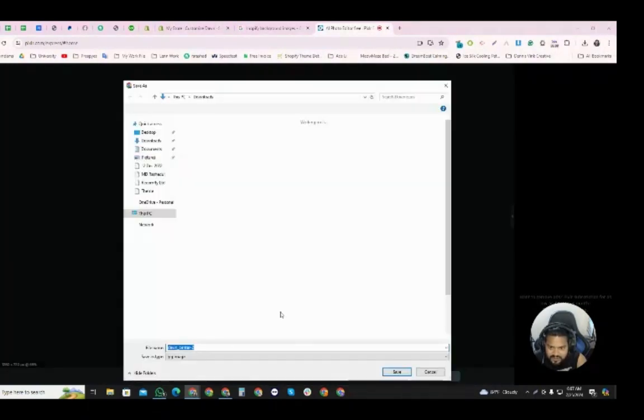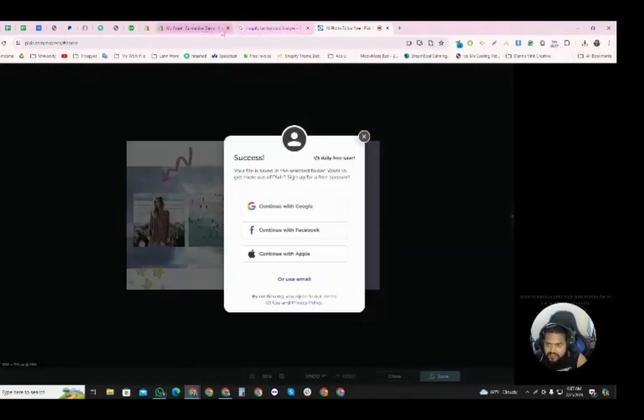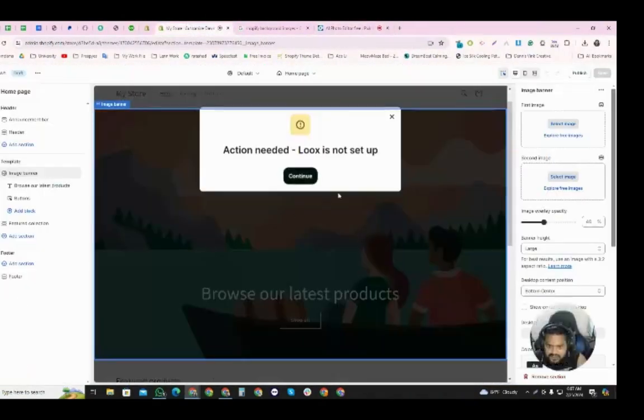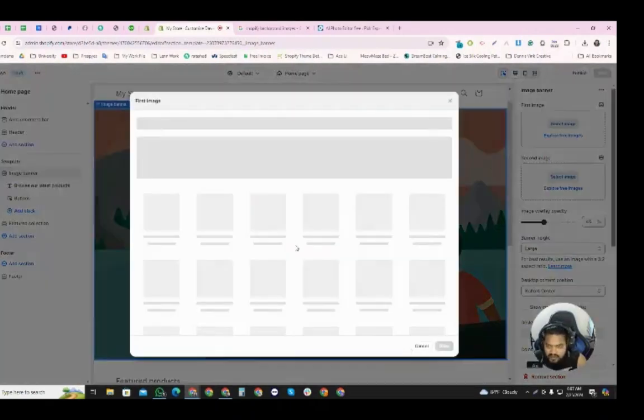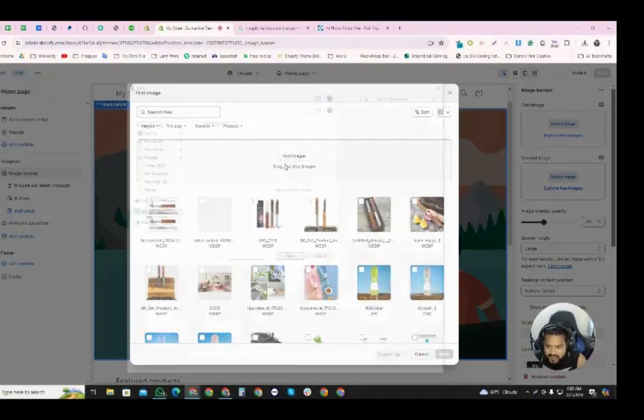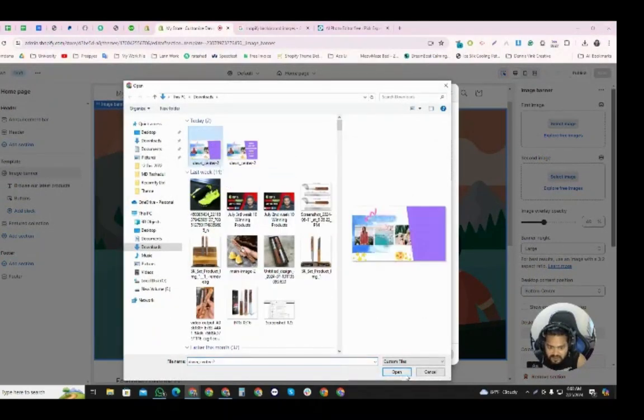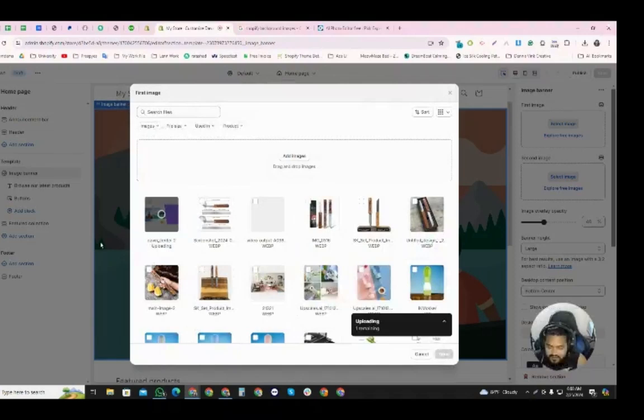I save it very easily, and then let's start using the banner image. Browse to upload and select it, the first banner image, to add the image. This one I already tested. I'm going to add it.